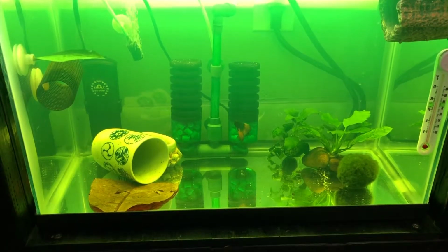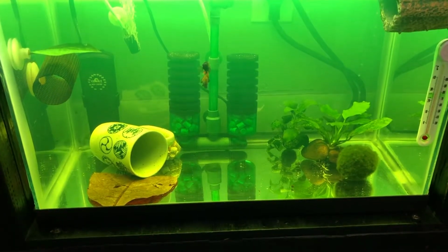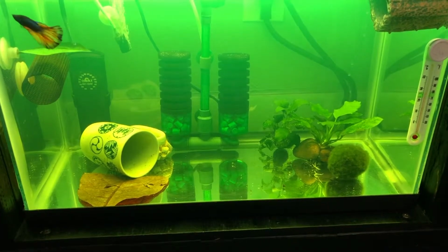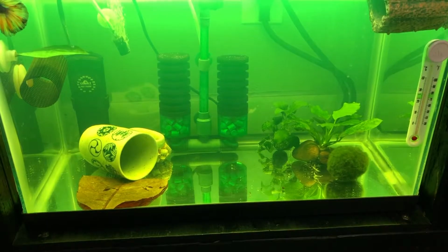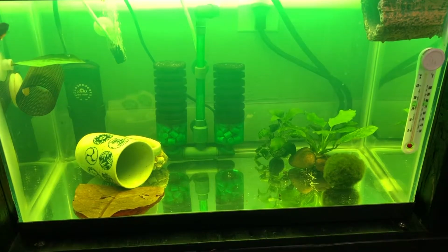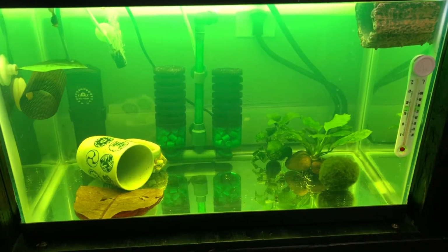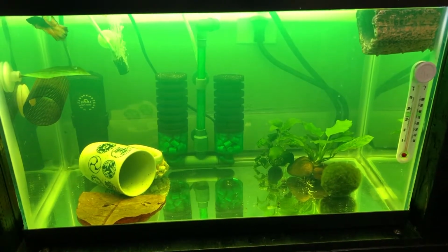But this is his new home. I put all sorts of stuff in it for him. You know, his little hide. I put a coffee cup in there as another hide. Indian almond leaf, moss ball, a couple of anubias plants, together with the sponge filters that I always have in this quarantine tank, and the heater. And aeration, of course. Oh, and his floating betta log. So we'll see if this treatment works. I certainly hope so. I'm kind of worried about him.